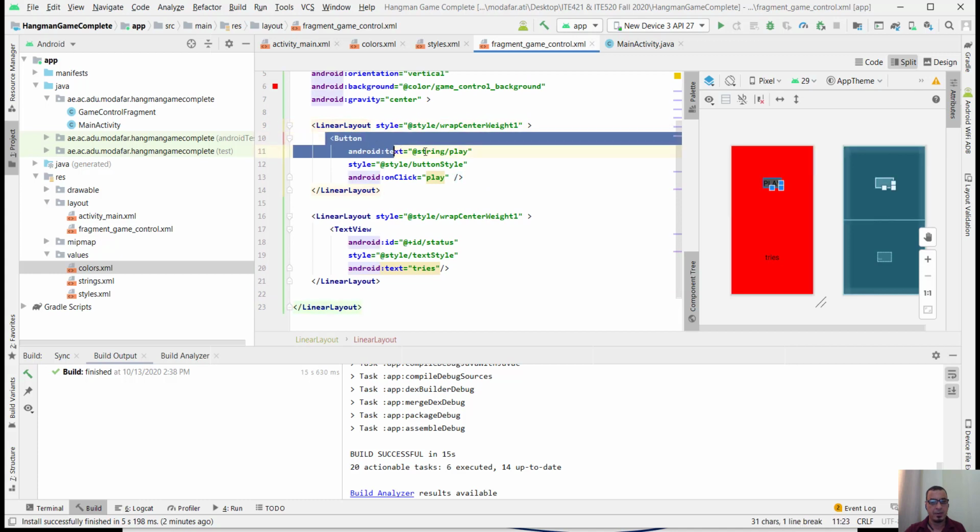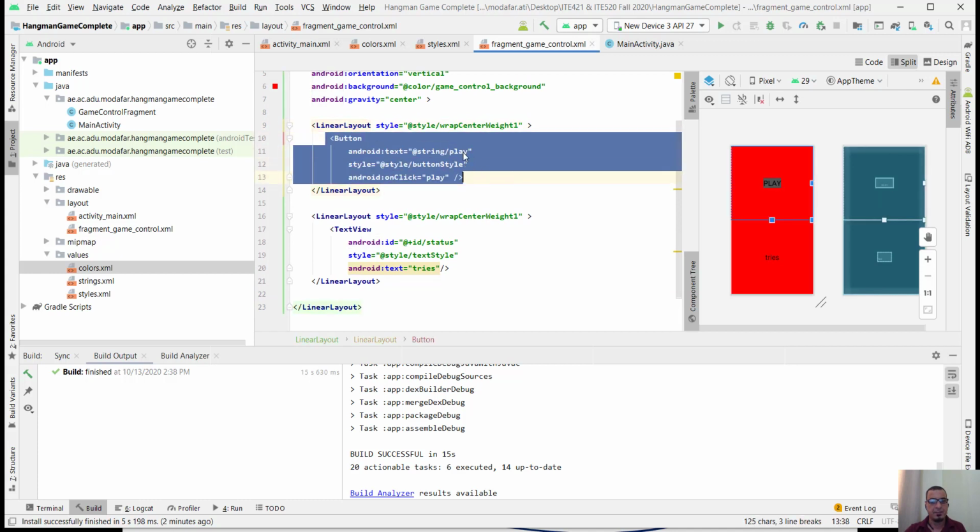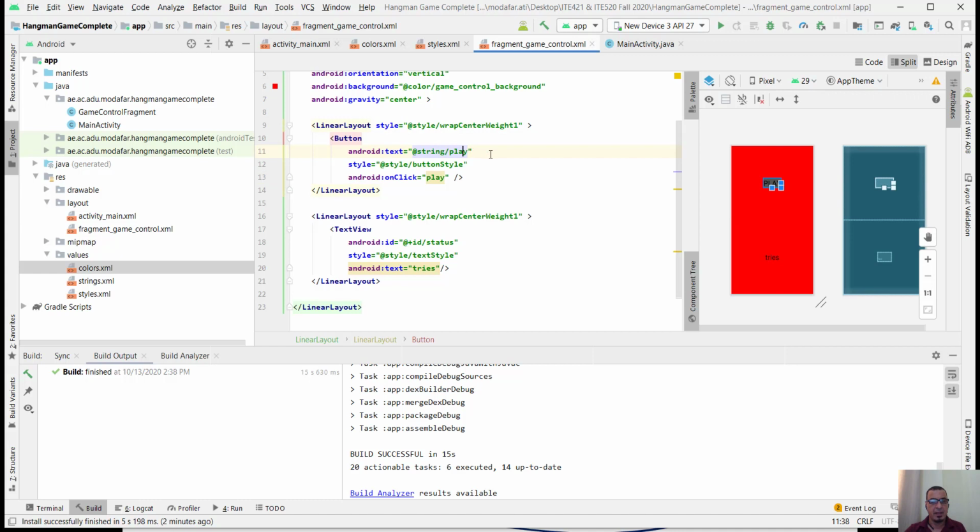For the button, all I need is the text on it, say Play, and the style. On click is up to you.